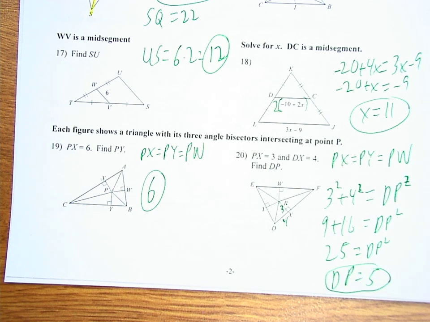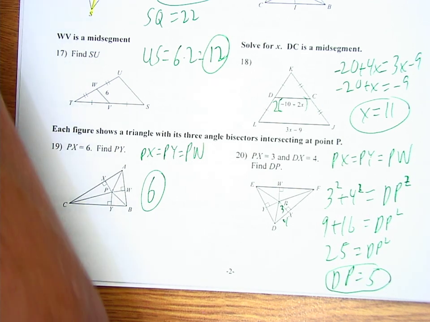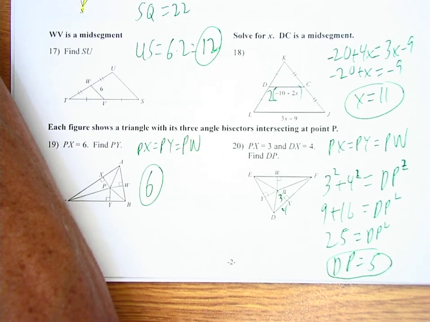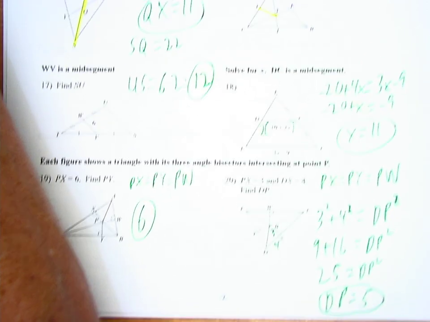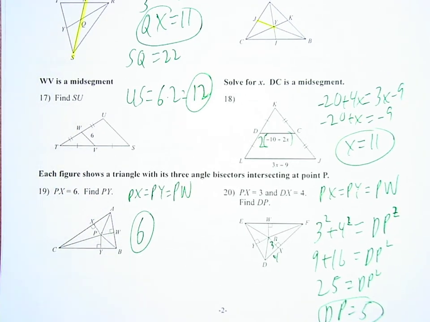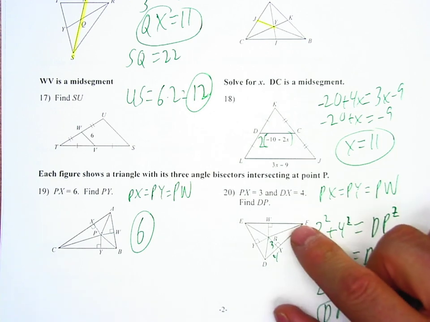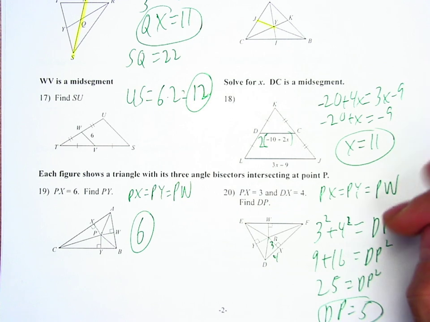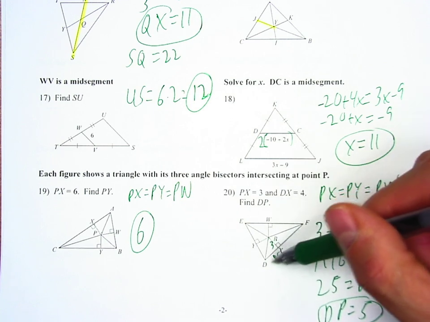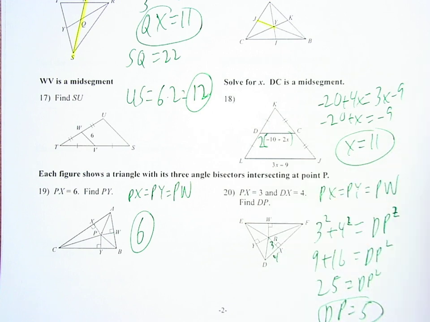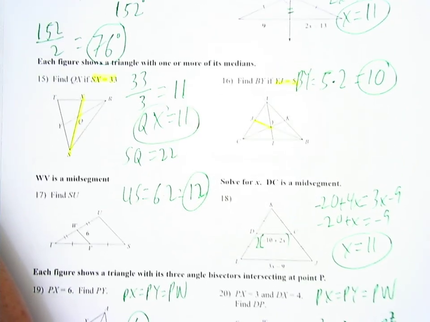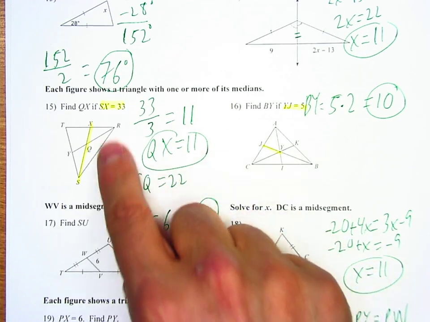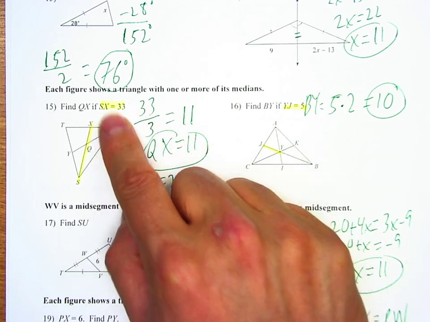All right, so I intend to make each of these worth 5 points each, evenly pointed as per usual. In previous years, what students have struggled with here the most usually has been this last question, number 20. It's a Pythagorean theorem question because you're looking at the 2 legs of a right triangle, and I'm asking for the hypotenuse. And the medians question here is kind of difficult for students to grasp.